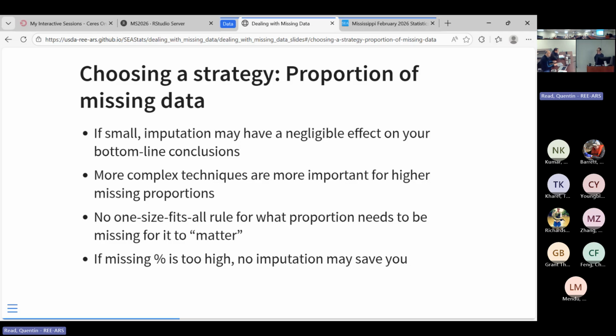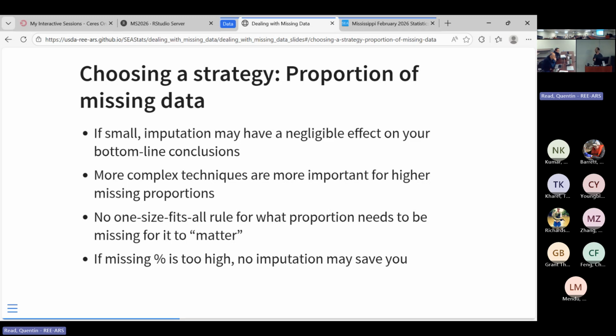So what strategy do we choose and why? The most consequential factor in choosing a strategy is how much missing data we actually have. If only a handful of values are missing out of a large data set, it may not really matter to choose a very sophisticated and formal means of imputation.